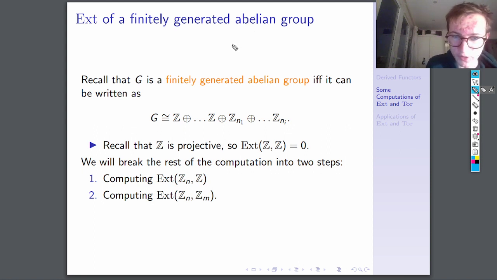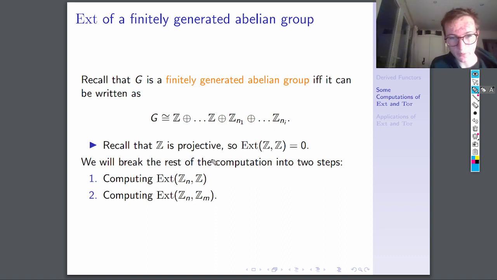I believe the picture used for the event on Discord by Furco was the property that Tor preserves direct sums, if I'm recalling correctly, but it does.